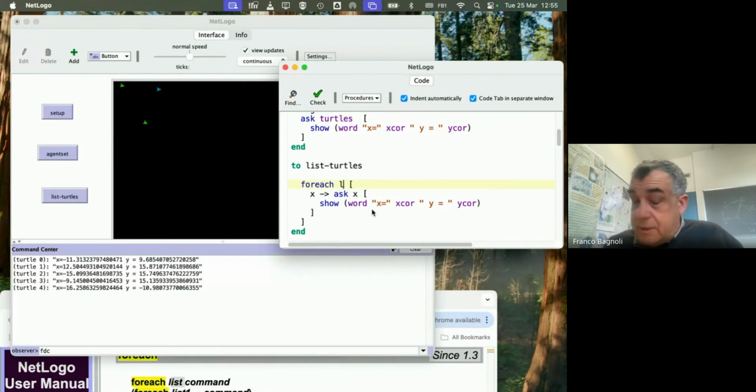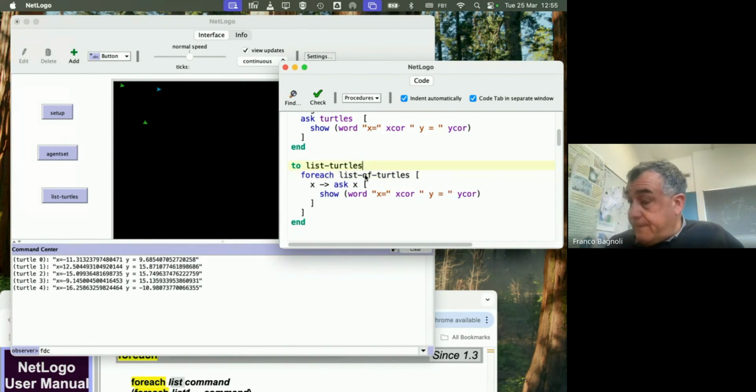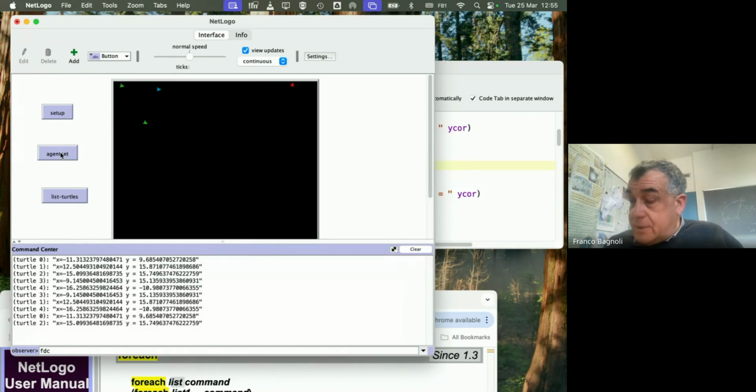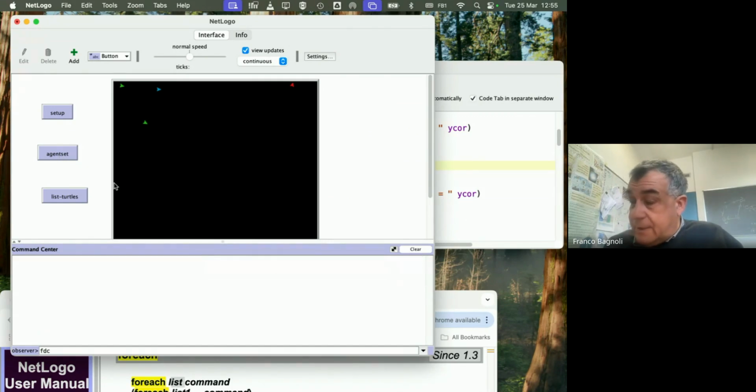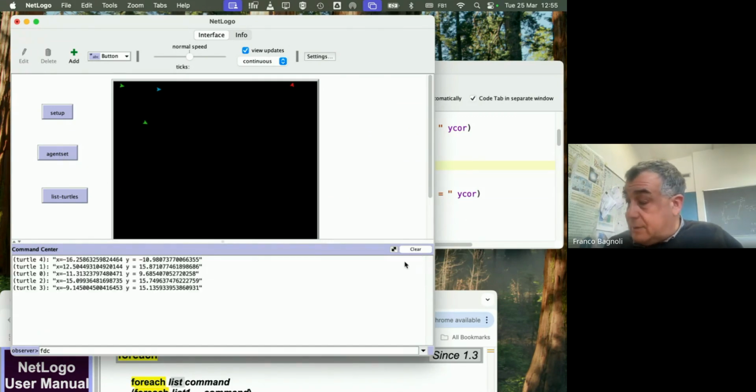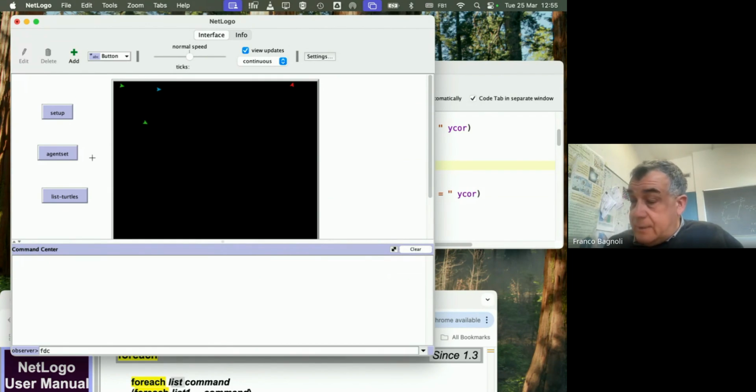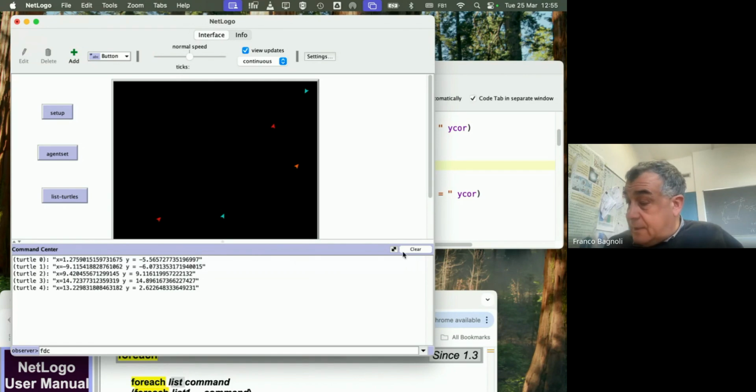And now for each list of turtles, let me see. Okay, so agent set again is in random order, while in setup the list of turtles is not regenerated every time.